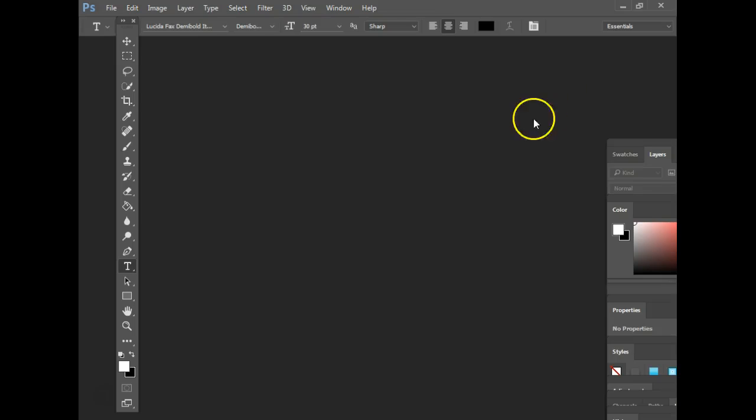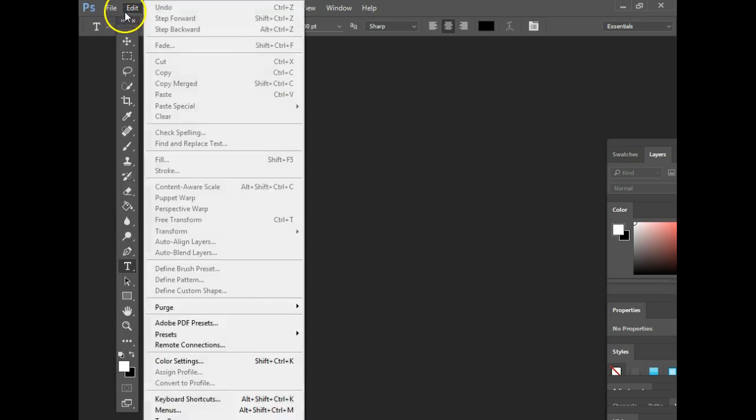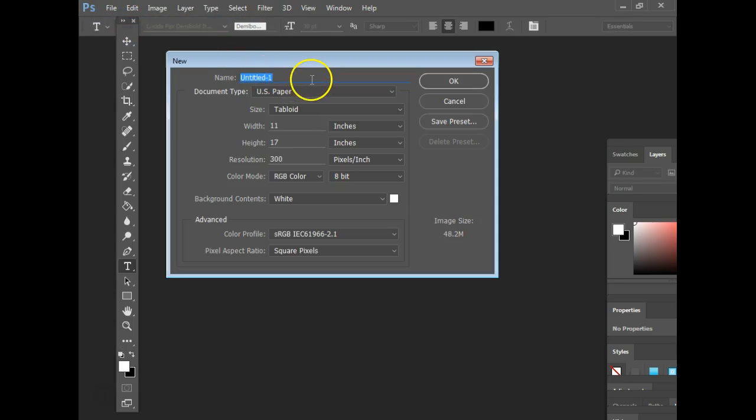On Blackboard. All right, so the first thing you want to do when you're laying out a poster is you want to have the poster background. You want what we call the canvas. So you're going to go to File, New, and at the very top, you'll see that the name is highlighted. So the first thing you want to do is put in the name. So of course it's SDA Poster. You can just call it Poster, whatever you want. So put in a name there, okay?